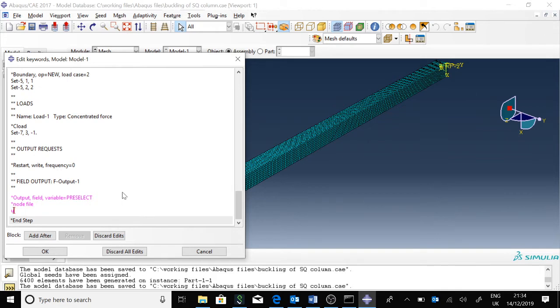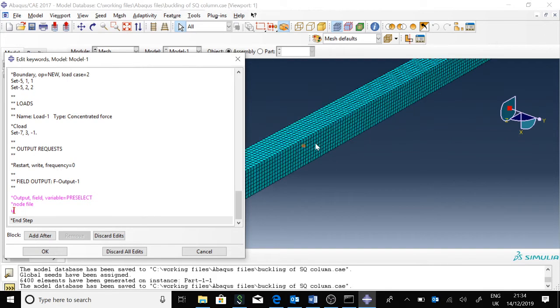This dot file usually includes the node number and displacement associated with it. I said okay.